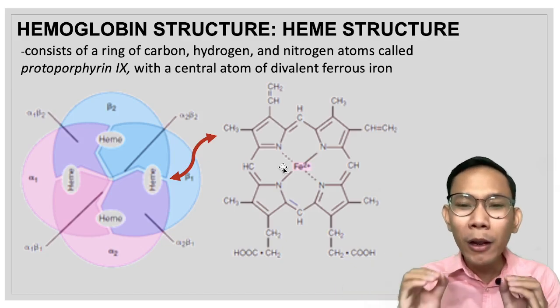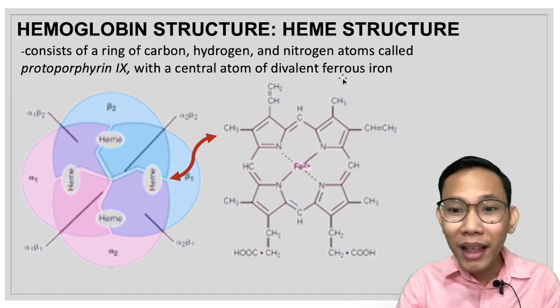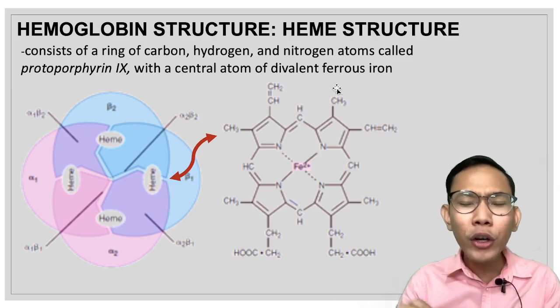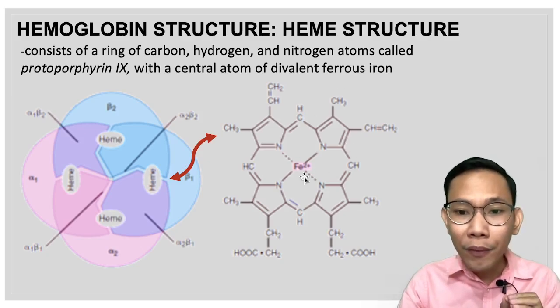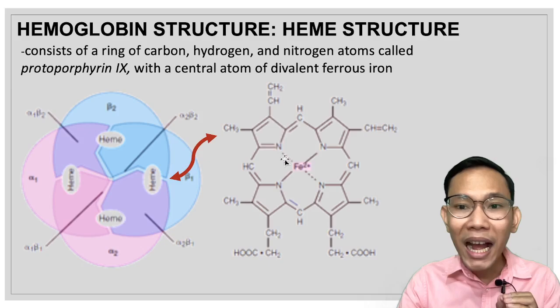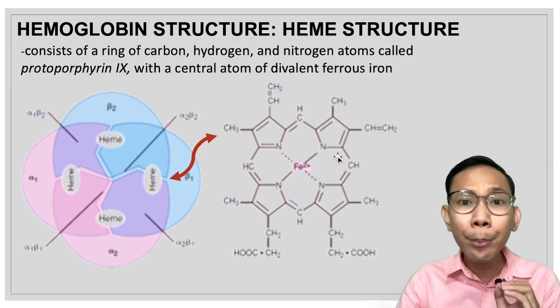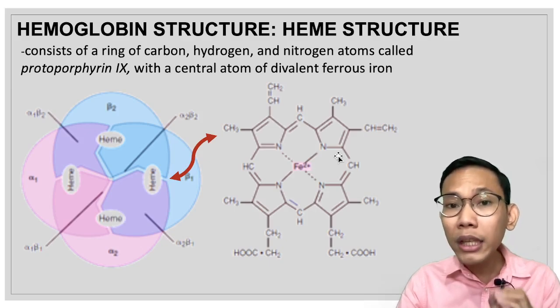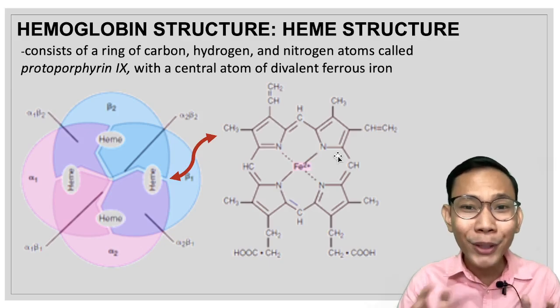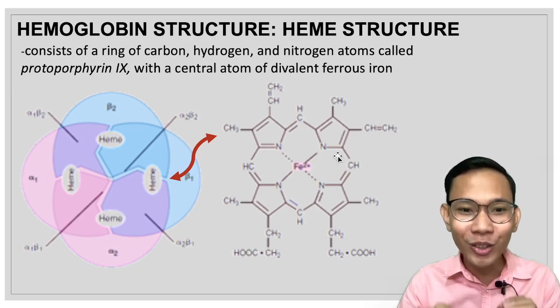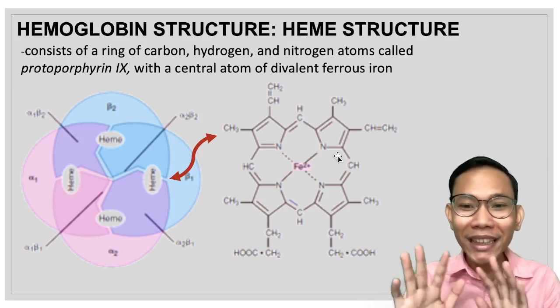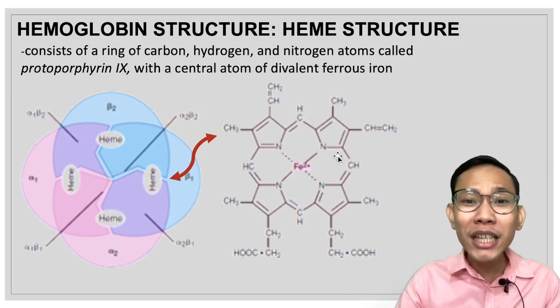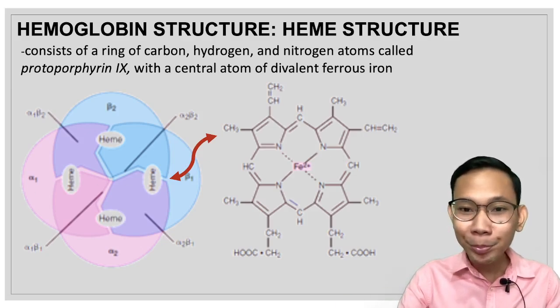That's the basic reason why dapat nasa ferrous tayo. Later on in our disease correlation, there are certain conditions wherein nagiging ferric state ang ating iron dito sa ating heme, and that is not capable of transporting your oxygen, kasi walang matatransport kasi nga walang magpabind na oxygen. So later on, i-discuss natin yan. So again, tapos na tayo sa heme structure. Nakita na natin ang heme structure. Let's proceed with your globin structure.